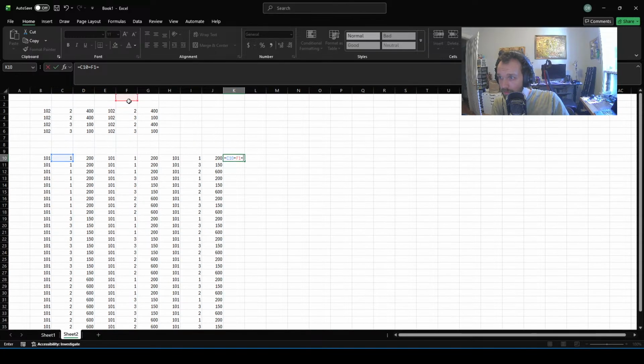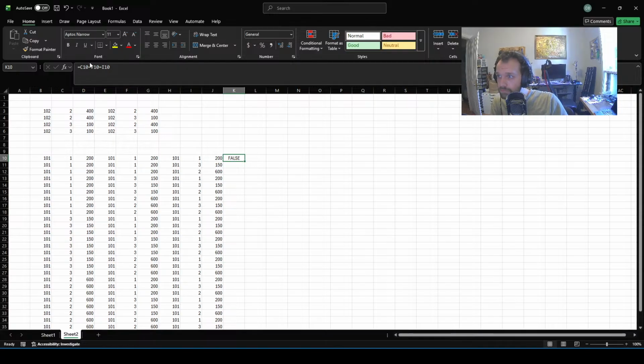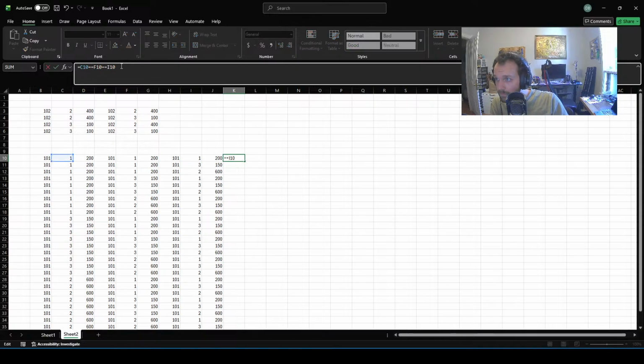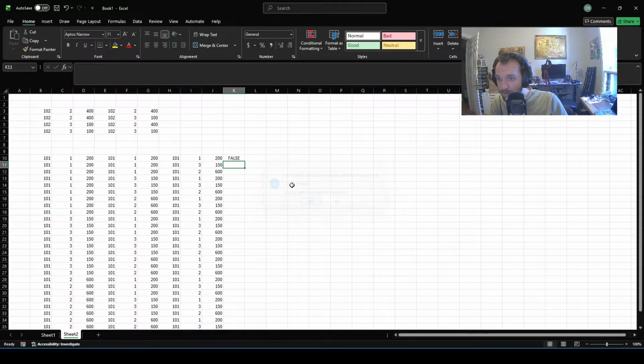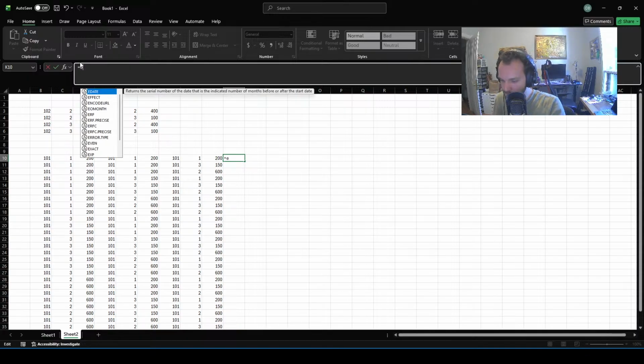Oh, come on, 1 is equal to 1. No, that doesn't work. All right. Oh, okay. What it's doing is it's setting it equal to true and then saying 1 is equal to true. Dummy. Equal function.